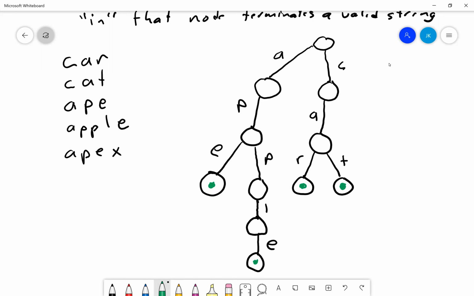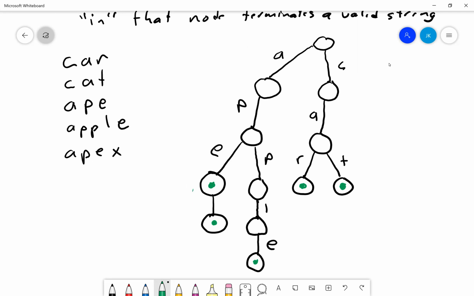And then the word apex will be APEX. So that's also a valid word. Okay, so notice that we have 5 valid words. Notice there that this last case where we had an interior node, E, that still has children. The interior node is a valid word, ape, and so is a word that extends it, like apex. Okay, so that's the idea of a trie.